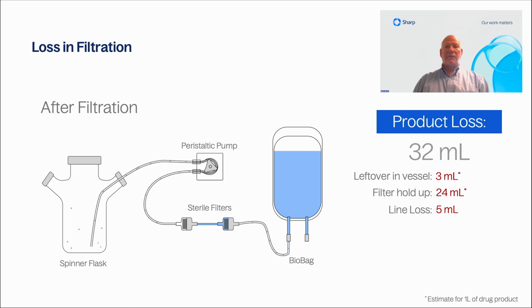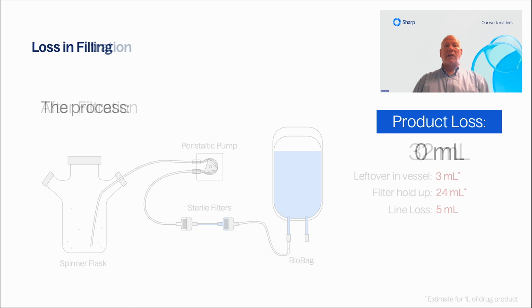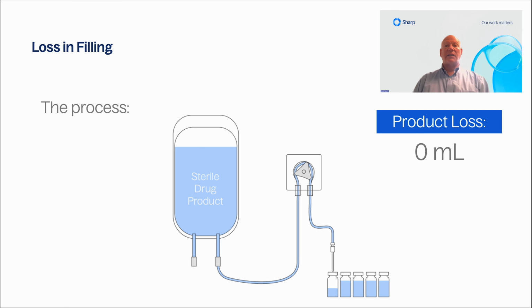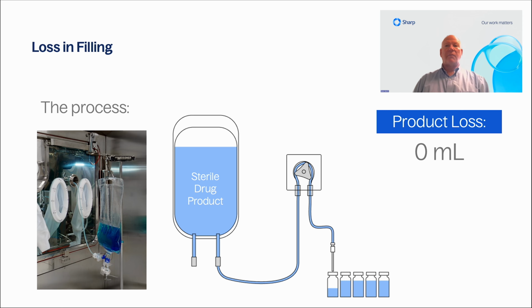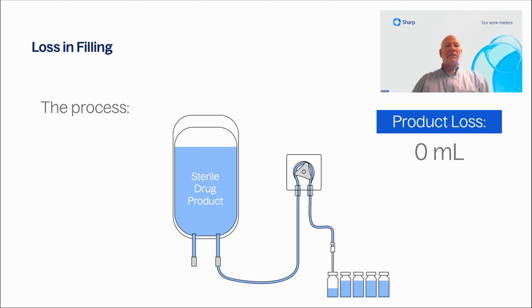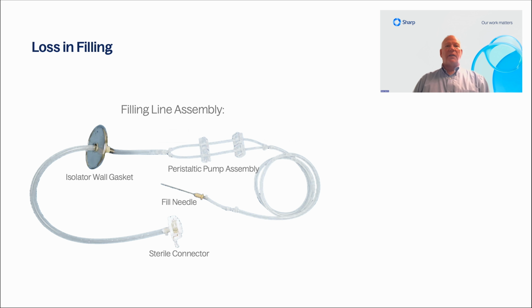Let's discuss filling activities. At Sharp Sterile, the sterilized bulk drug product solution is connected to our isolator-based filling lines through a sterile aseptic connector, through a port in the isolator wall. The product is then pumped from the vessel through our filling assembly. The filling assembly is merely a long length of tubing that leads to our fill needle. Some of our fillers are double-headed fillers, in which case we have independent lines leading from a Y connector on the filling line within the isolator to each of the fill needles.